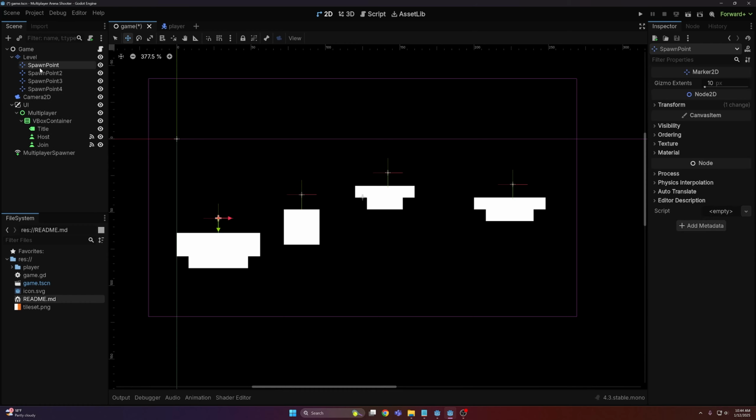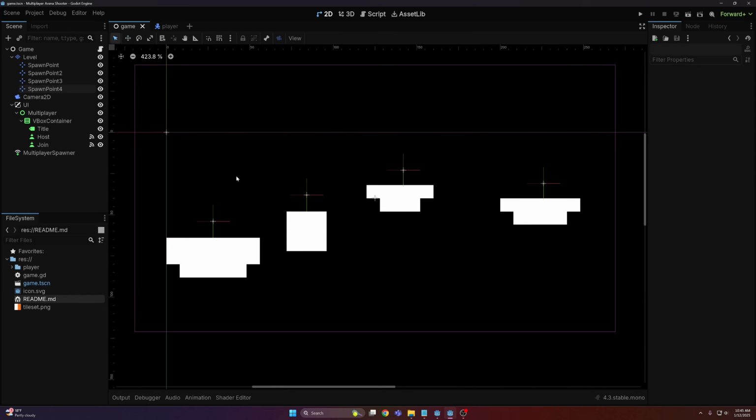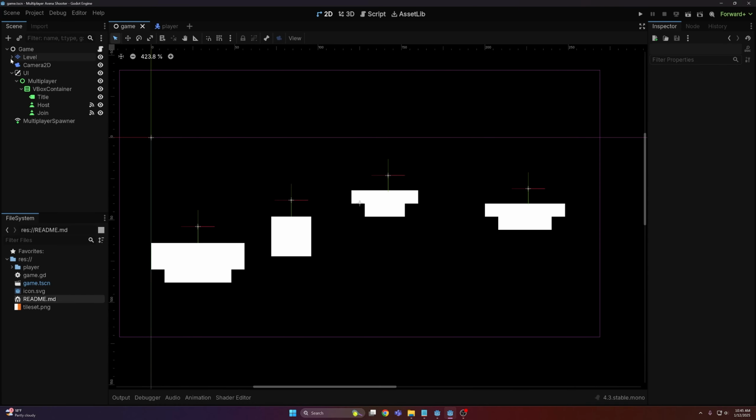So whatever order you put these as children, that is the order that players will be spawned in. The first player will spawn down here. The second player will spawn over here. Third will spawn here. Fourth will spawn here. And you can change that if you just reorder these nodes. Alright, so with those now set up, we can go ahead and collapse that.